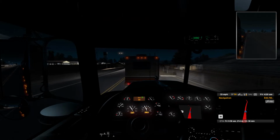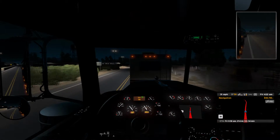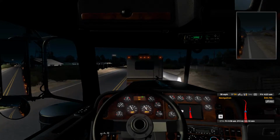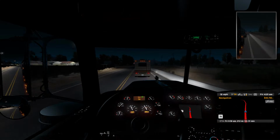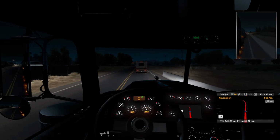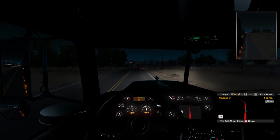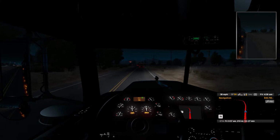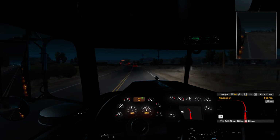Oops, going off a little bit there. Alright, why are these guys going so slow? There we go. Bump it up to 70. Alright, we got a railroad crossing up here.